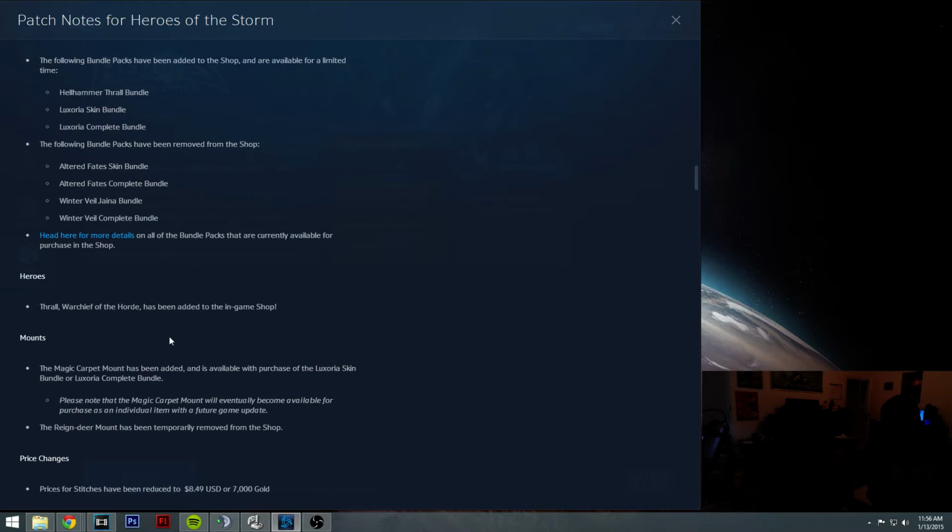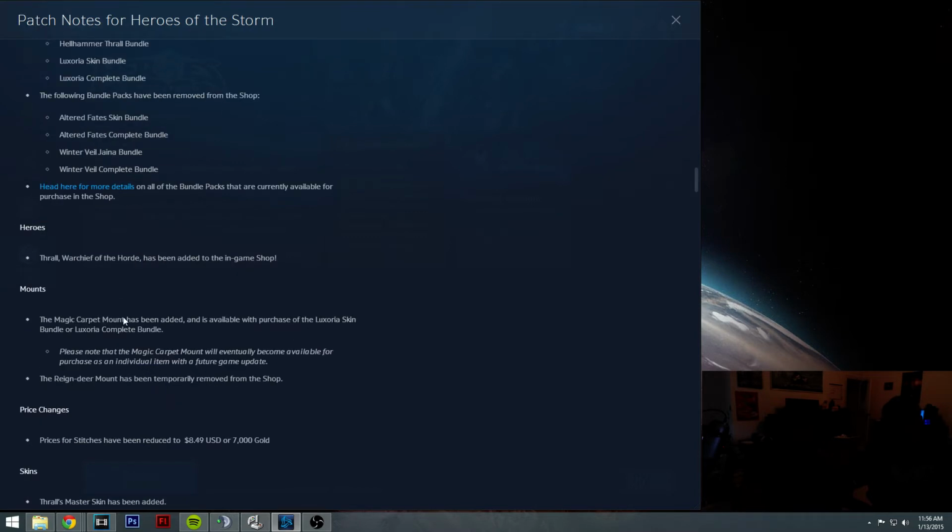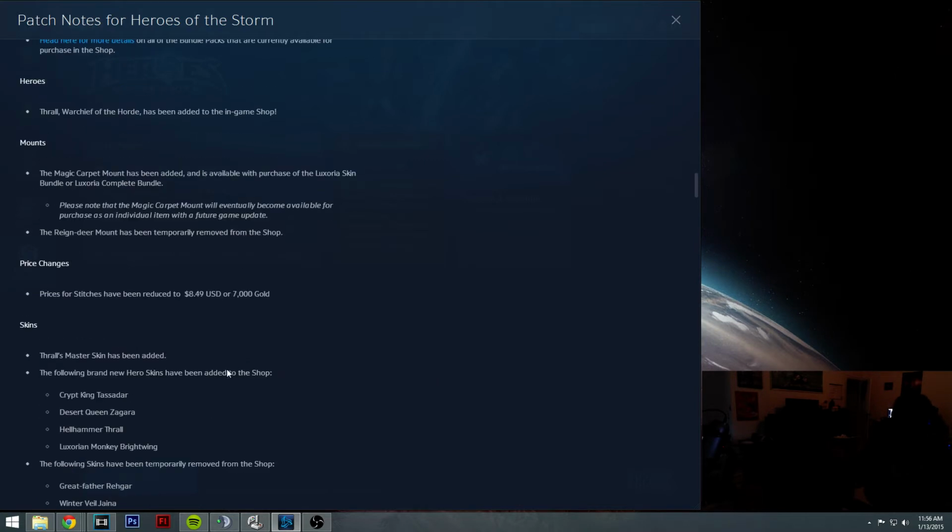Thrall's been added to the shop. Yeah, the Magic Carpet. It's available with purchase of the Luxurious Skin Bundle or the Complete Bundle. But for anyone concerned, it's going to be added as an individual item with a future update. So if you really want that for your Jaina to complete, like I do, because you played WoW and you really loved your carpet mount from tailoring and you just want to relive your WoW days, you can get it. You can get it by itself later.